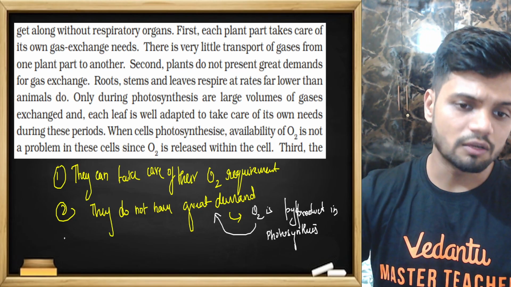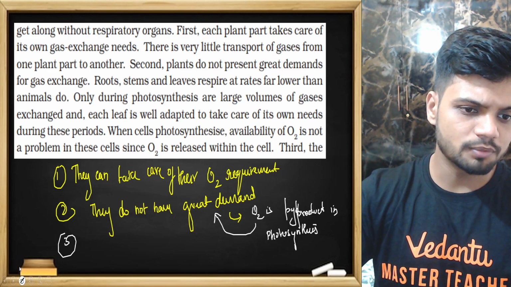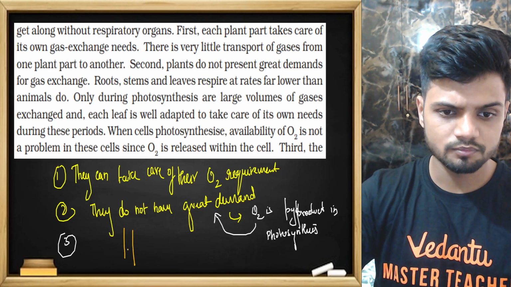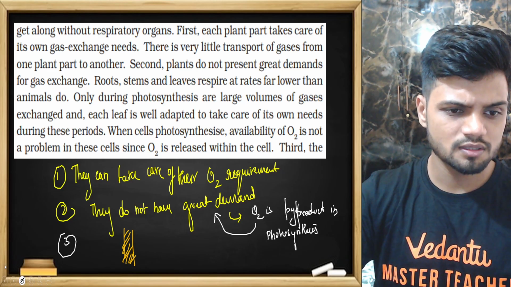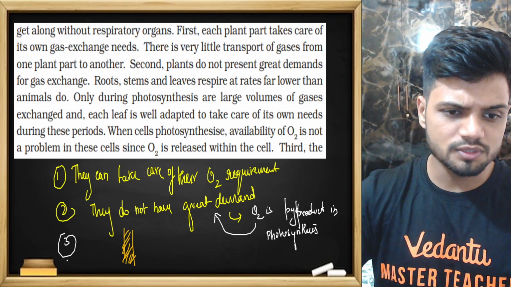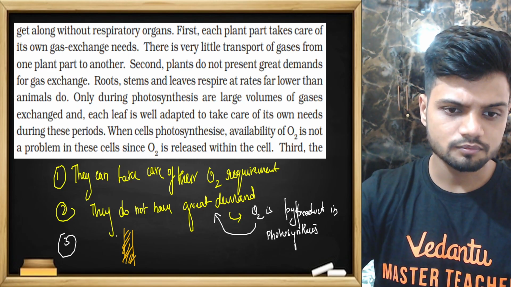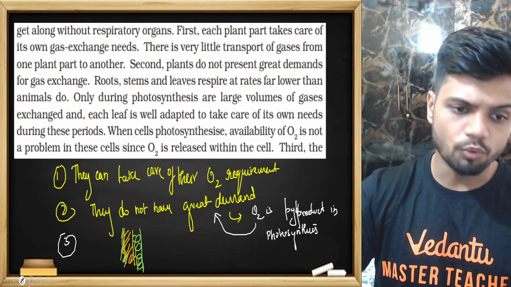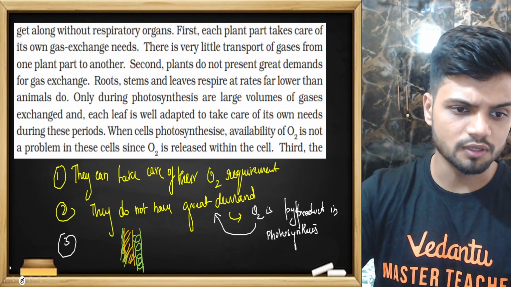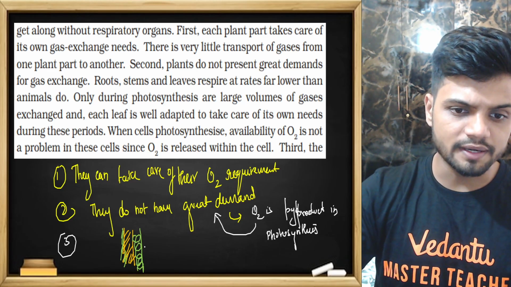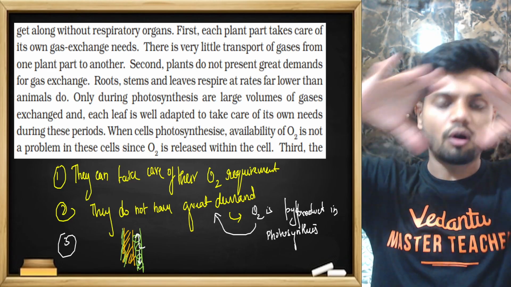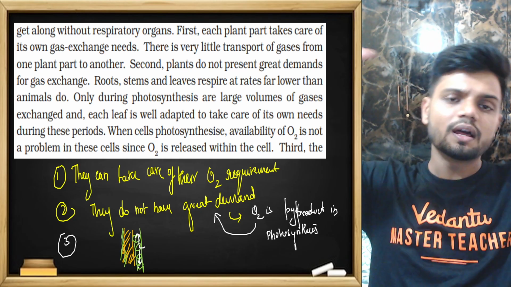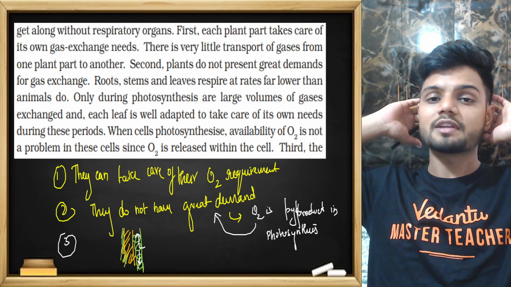So not very much demand. Now one more, the third main point: if you look at the typical structure of a stem, the inner part is mostly dead, made of xylem or fibers. The living part is always on the outside. So the living part, which has chlorophyll and everything, if oxygen enters the cells, easy diffusion can happen because all the living cells are on the surface, and plants can take care of themselves. That's why they don't require a very special organ.